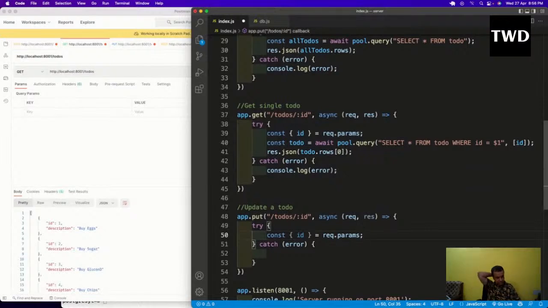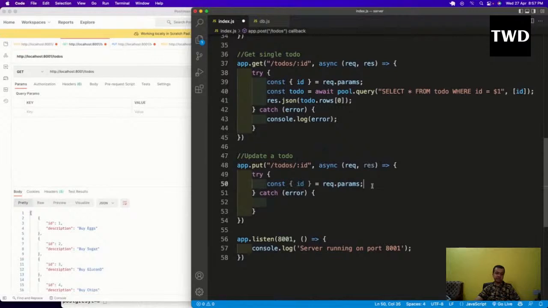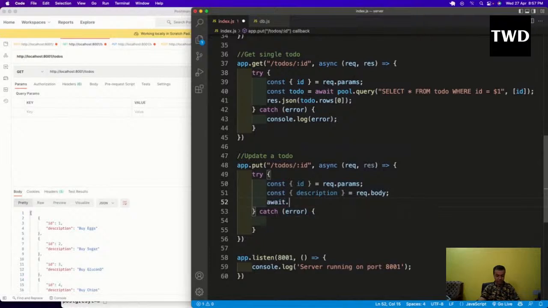Okay, again, so if we are having this wildcard here also, then we'll have the description. The updated thing will also come here, just like the post and put are a lot the same. Okay, post and put, only the id is also needed, because we need to update only one thing here. So put is like this, and then const description is there, and await pool.query. Okay, why is it giving error? It is giving error because it is not await dot pool, it is not there. It is like await pool, like this.